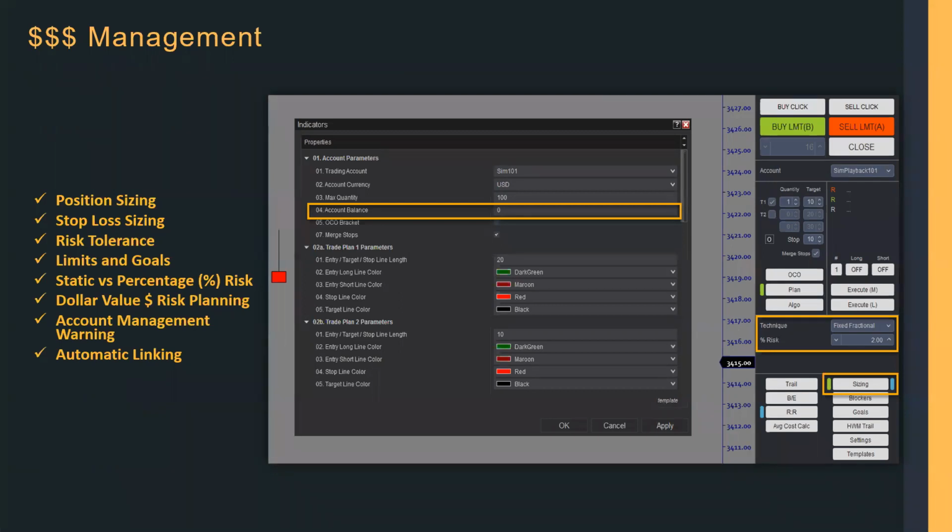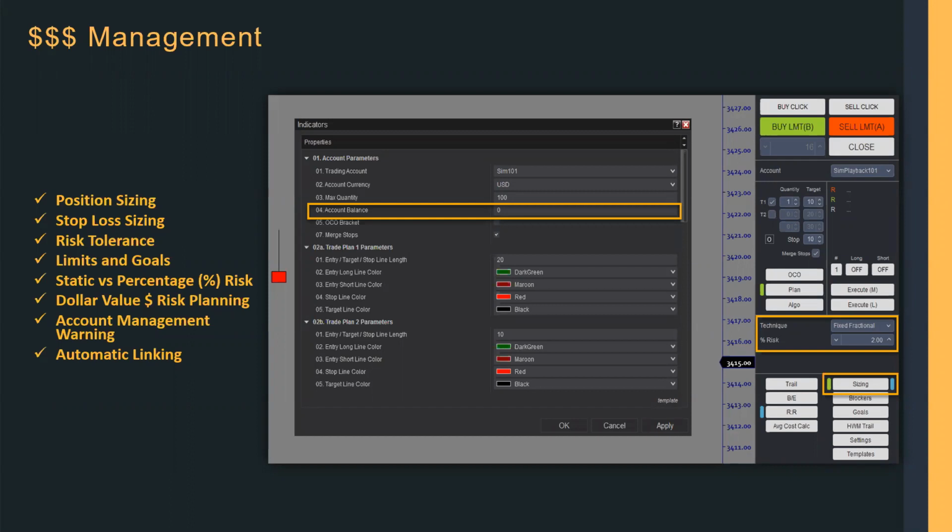The other thing that I really, really like is the different risk models that we've bridged into the money management. We're not just using percentage risk. We have 3 money management models that allow us to trade off of either a fixed fractional, a static, or a dollar risk amount. And what a dollar risk amount does is it really allows you to set, like, I want to risk $200 on every trade, or I want to risk $500 on every trade, rather than a percentage amount.